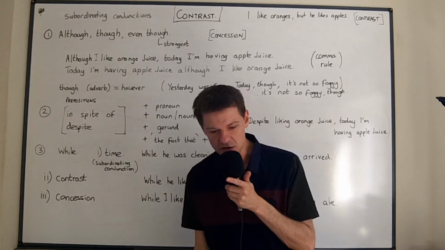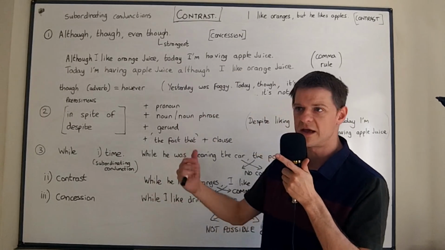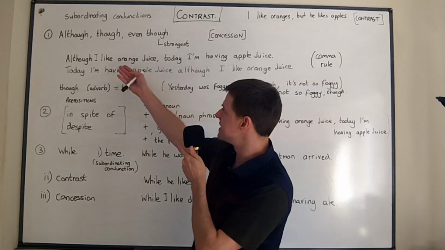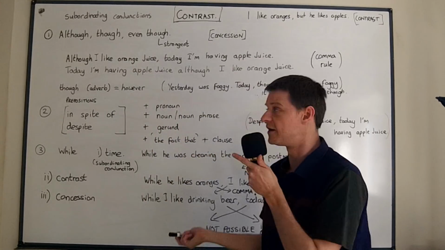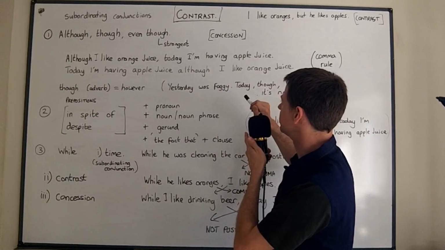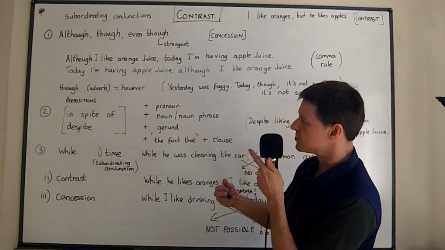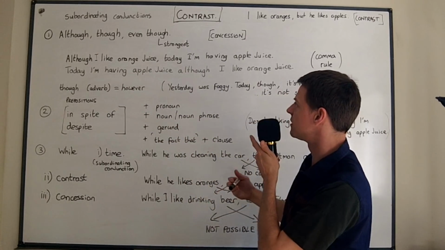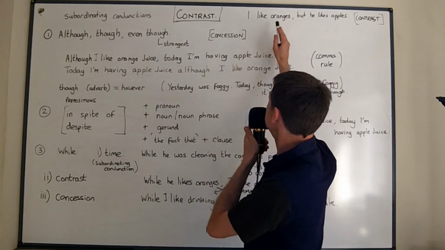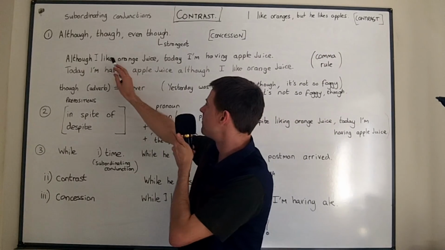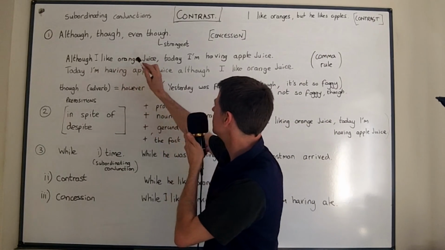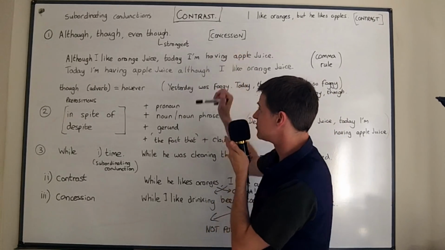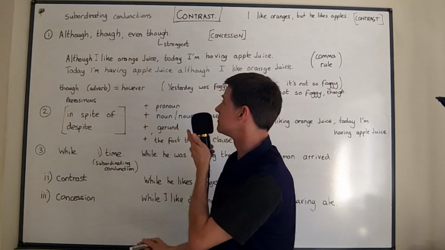Now here we're not really contrasting oranges and apples, but we're admitting and saying something surprising at the same time. We're admitting that we like orange juice, however, today we are having apple juice. And so we're making a concession, we're making an admission of some sort, and it's not a direct contrast. We're only referring to myself here and not to two different people, and we're admitting that on the one hand this is true, and so perhaps it's surprising that that's happening at the moment. So this is a concession, and these are more often used for concessions.